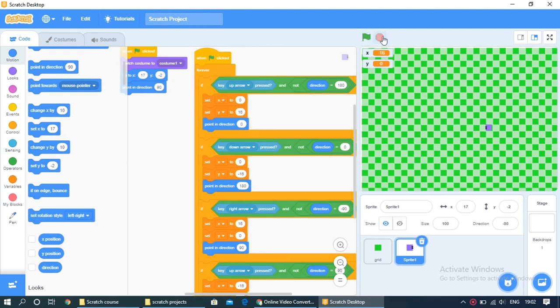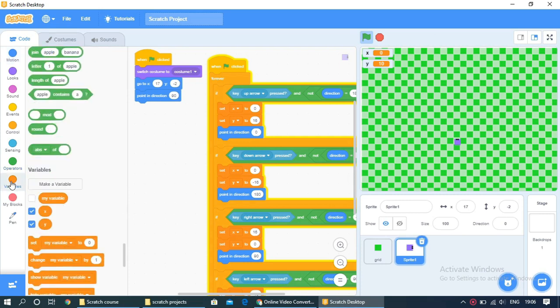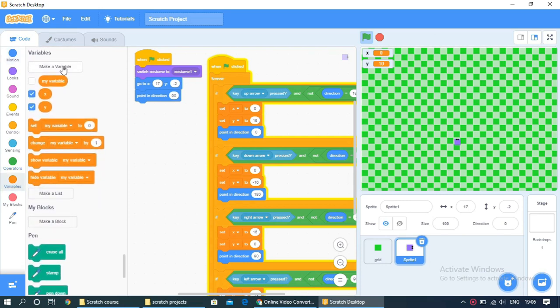Now next you need to take a variable length, because whenever this snake eats its fruit, it will increase its length by 1.